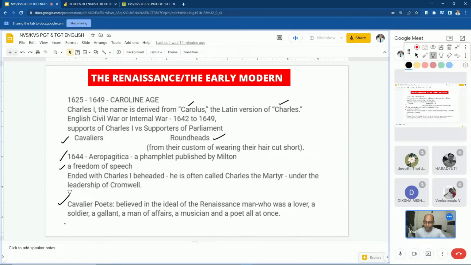Cavalier poets, and Shakespeare is also a poet, correct? Yes, sir. Shakespeare was before the Cavalier poets. That history chronology you understood, correct? Yes, sir. Right. So in Shakespearean poetry or in Shakespearean dramas, plots, you can see that kind of grand, magnanimous characters, grand pictures and all those things, correct? Yes, sir. And noble people are part of the Shakespearean plays. Am I right? Yes, sir. So people of that age, they liked such kind of things. People of that age, they had that kind of mindset.